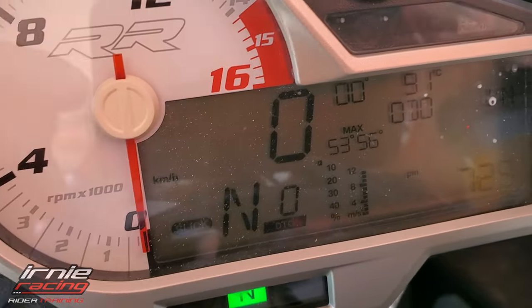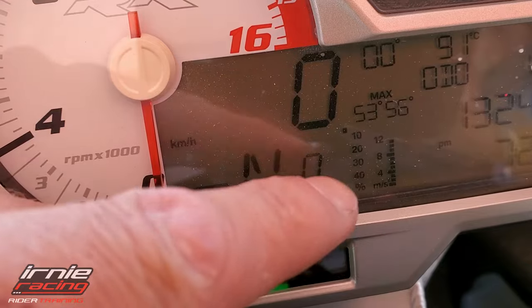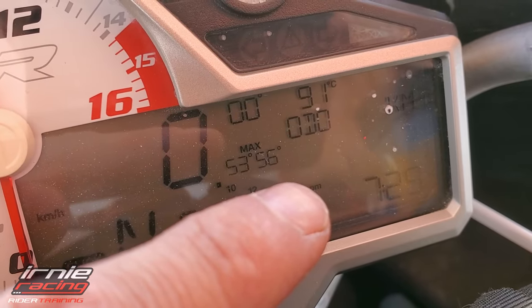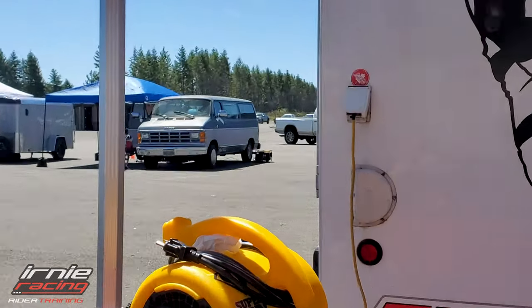And on the dash, you could just use a little traction control. You see the first dot right there, and then the hard braking as well on zero DTC. 53, 56 lean angle, and 13,243. Temperatures.